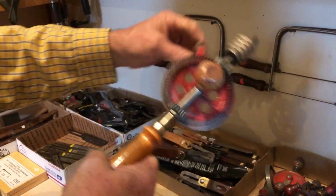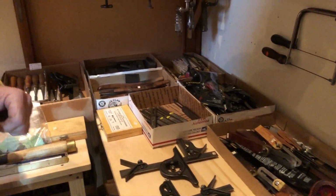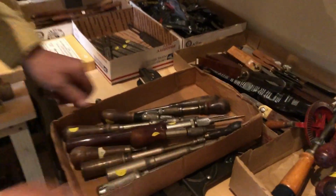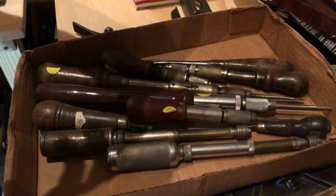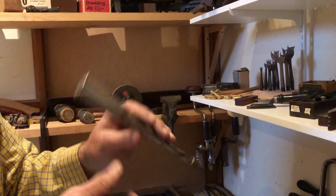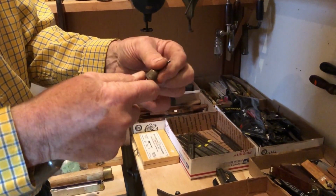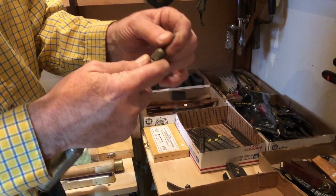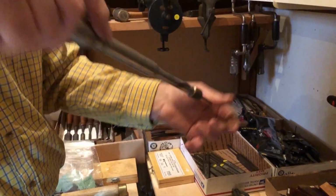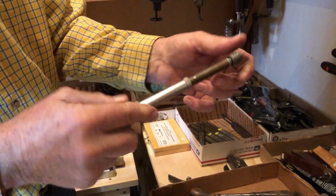Oh, clever. So you have your drill bits all handy whenever you're using your drill. And what are the push drills? There's traditional push drills. As a shop teacher, I kept about five different ones in my tool cabinet with different size drill bits in them, so all a student had to do was grab the size they needed and never had to worry about adjusting it. But some of these you could put any kind of drill bit in, because this one twists. The idea is there's a spring in there, and when I press down, it spins and drills a hole. These were very handy to have in the shop.